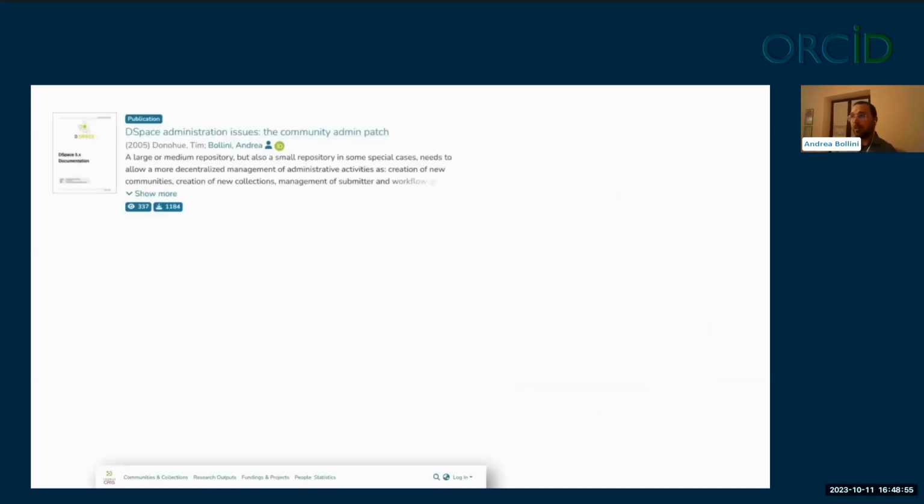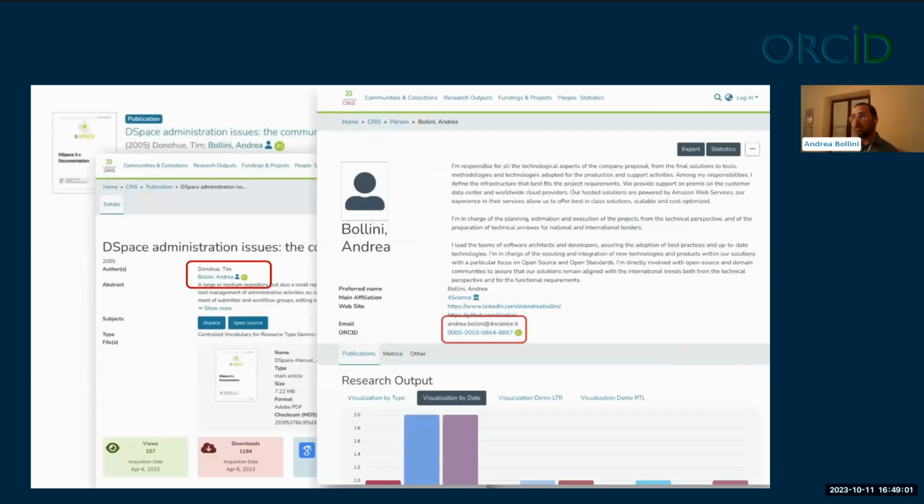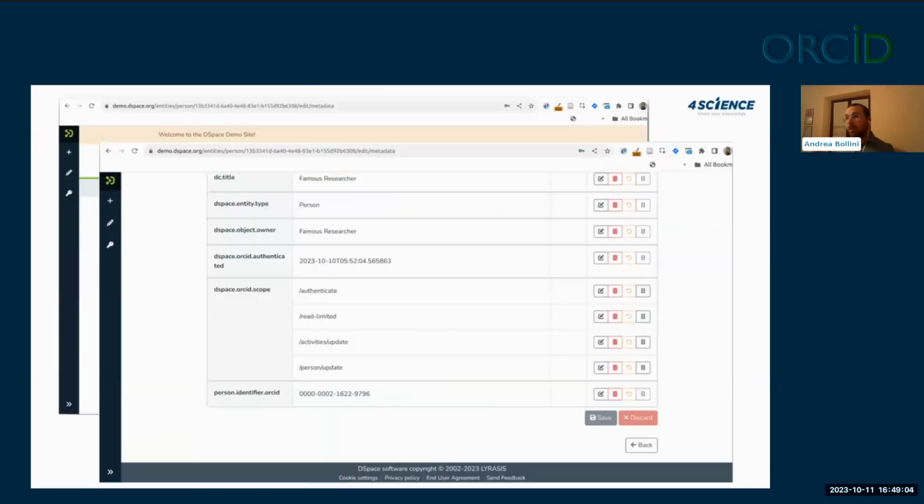These are just screens where you see the ORCID badge shown in the publication list, in the publication detail page, and on the profile detail page. These are screens to remind you what we are talking about. This is a normal DSpace. This is the way that DSpace allows researchers to manage their data, their information, in the researcher profile. So as you see, you have this information, DSpace ORCID authenticated, with the date, that I can easily manipulate. I can drop it, or I can add it if it was missing. And I can manipulate the person identifier ORCID and put something that is syntactically invalid, or the ORCID ID of another person.